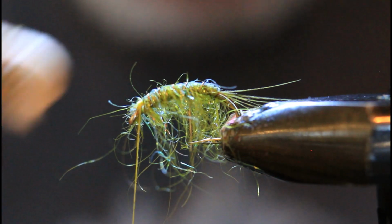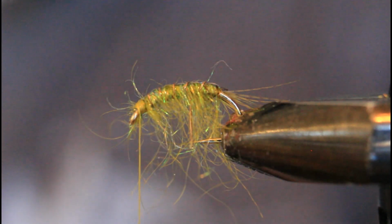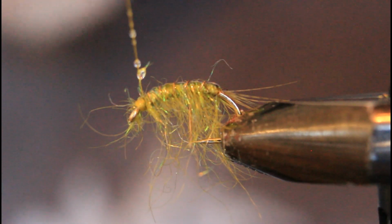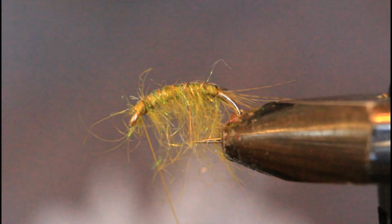So there we go. We've formed a nice bushy set of legs down there that'll get a haircut in a bit. And a couple more wraps of thread. Now this time I'm going to use some Sally Hansen's. Just a touch up there, and send those into the wraps. And then finish with a whip finish.